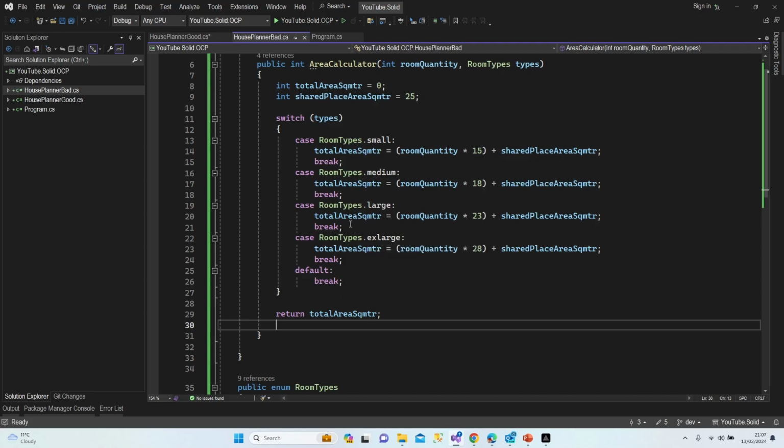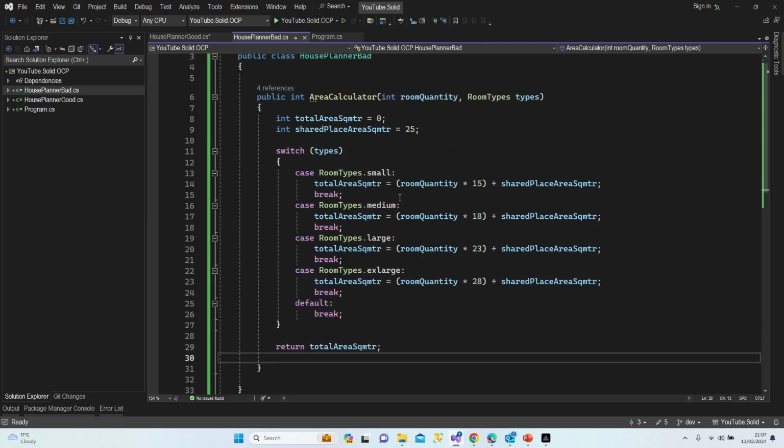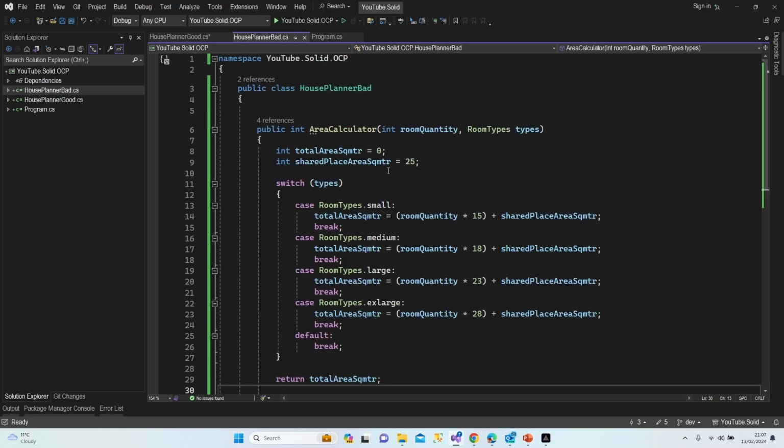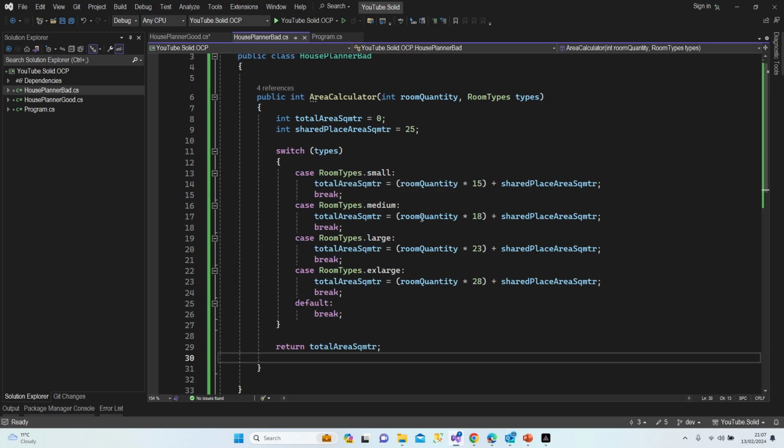Switch case always causes problems while you're trying to make your method fit the open close principle. So now we're not going to use the switch case. Instead, we're going to create interfaces for each method.